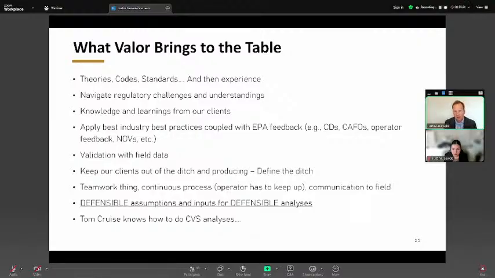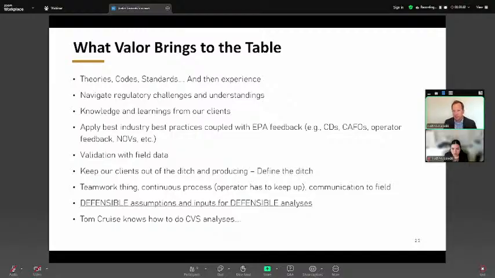Or we say, well, in reality, we are matching our tank pressure data to our model, and our model is overly conservative. We can back down on our flash factors a little bit to line up and calibrate our models. And that's one thing that we really hang our hats on, that these models are only as good as you can prove. And that's proving through the regulatory agencies, but more so proving through field data.